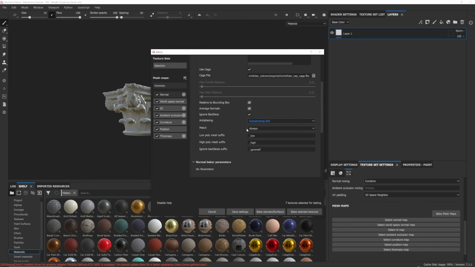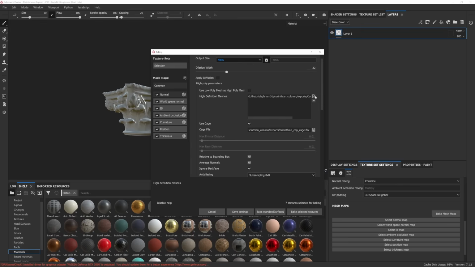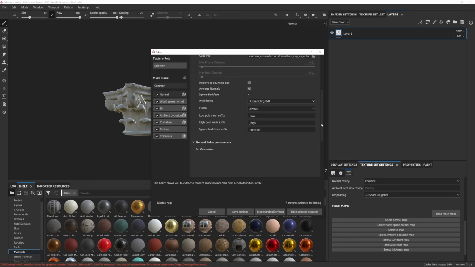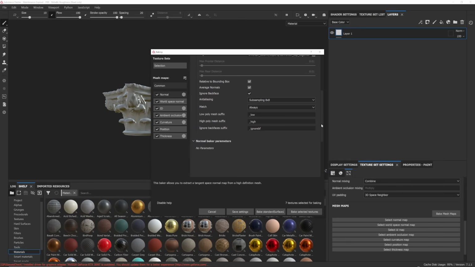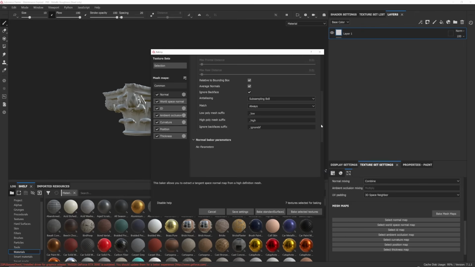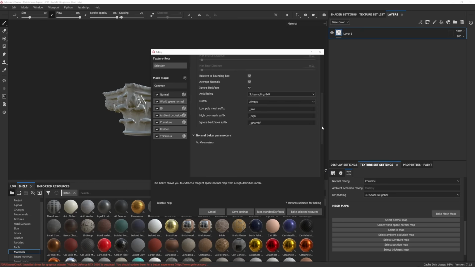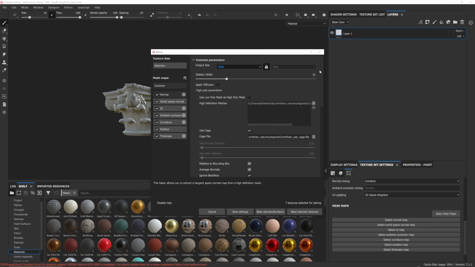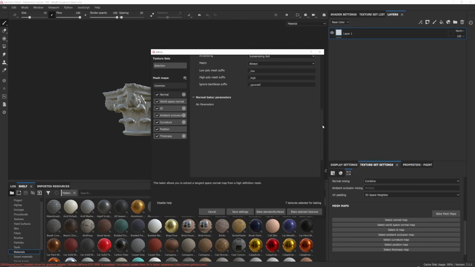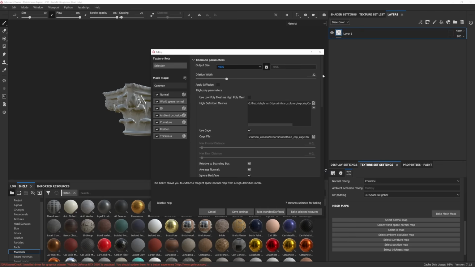And see, this is where you can match by mesh name, but since I only have two pieces, it's fine. If you had a group of objects that were all named like wheel underscore low, or door underscore low, you could match different parts of your FBX for the high with these suffixes here. So I'm just going to say match everything because it's two pieces, and I feel like everyone should know this by now. So I'm not going to go too deep into how to bake this.